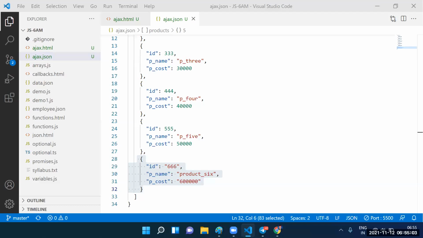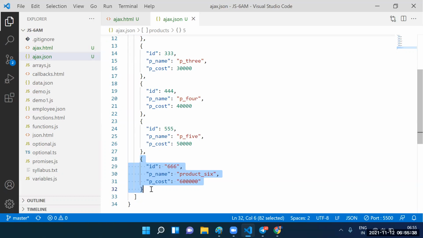Guys, how many requests did I show now? Two requests, Get request and Post request. Guys, will you take the assignment? Can you please update this data, like product 6 to P6, and 6 lakhs to 60,000? What do you call that request? Put request. Later, will you delete the 6th record? So how many requests are pending? 2 requests are pending, the put request and the delete request. Can you complete that one? Just take the assignment again, and after taking it, please complete the put request and delete request.